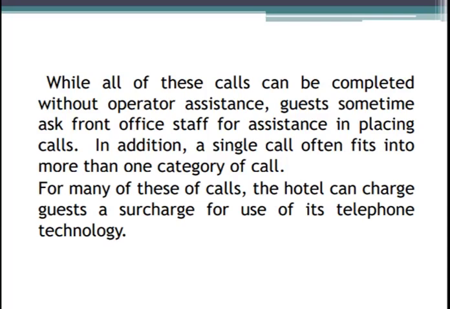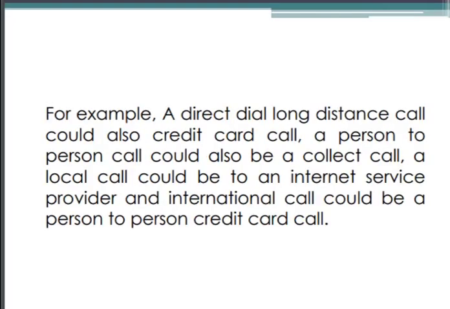These are the examples of the categories of telephone calls made by the hotel staff or by the guest. The guests are then charged accordingly. Sometimes the internet services are also charged on these bases. For example, a direct dial long distance call could also be a card call. A person to person call could also be a collect call. A call could be through an internet service provider, and an international call could be a person to person credit card call.